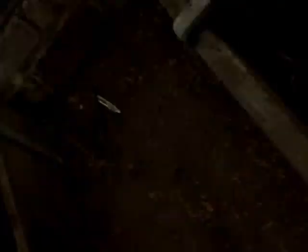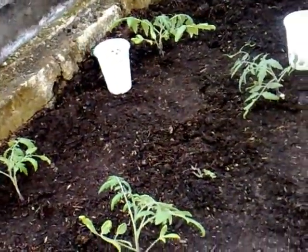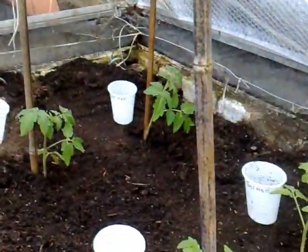That's good because we need to make these plants as strong as possible, and hopefully they're going to make lots of lovely tomatoes for us. So there's the four reds, and there's the yellows over here, which I've still got to put the stakes in for. Drove the stakes in nice and deep, and above them I've got some wires to tie them in, and hopefully they'll train up towards them.